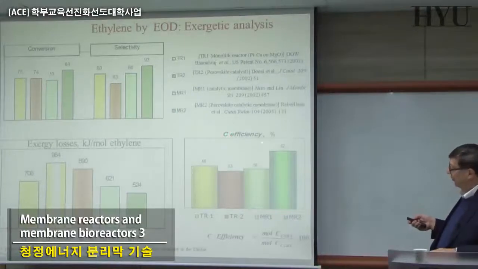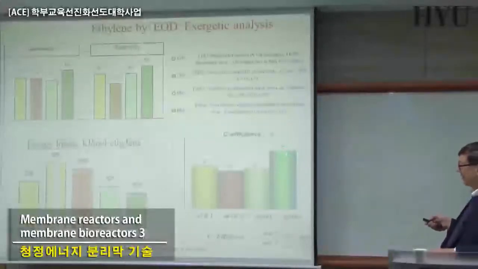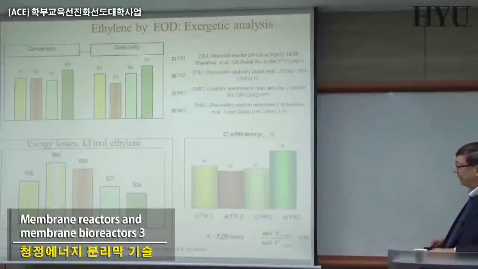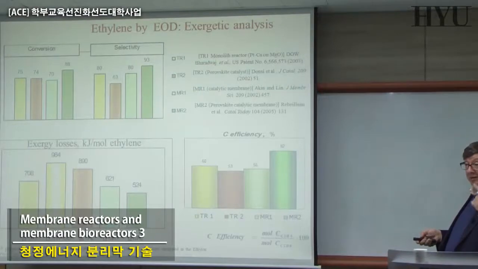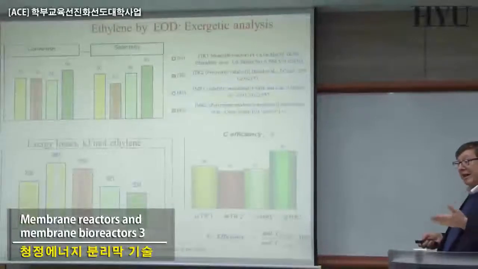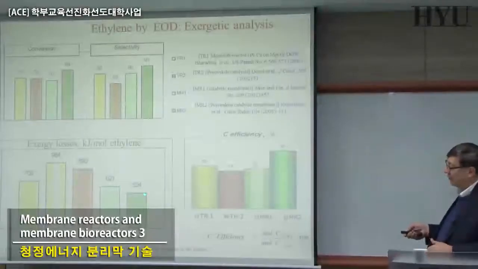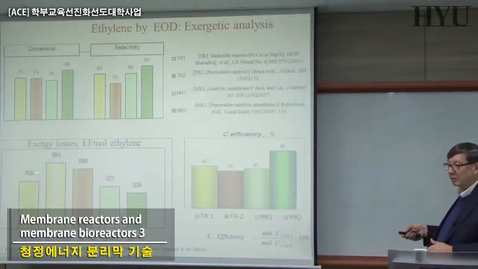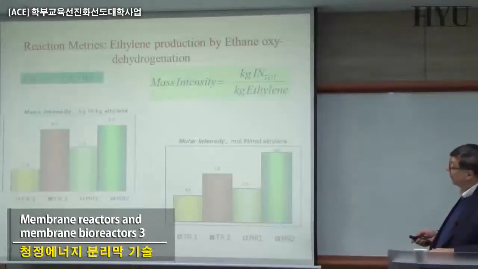But if you make this kind of analysis in terms of efficiency, this is the traditional one, and when you go to the good membrane reactors, there is a quite significant increase in the efficiency of the system. Exergy losses are what we want to minimize, because this is a good part of the energy related to the entropic effect, and it has to be lower. It is much lower than the one related to traditional reactors. So again, all these parameters clearly show the benefit you can have in this kind of system.